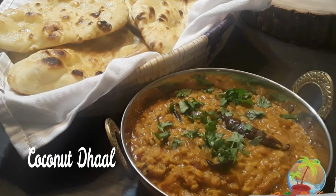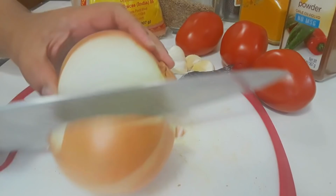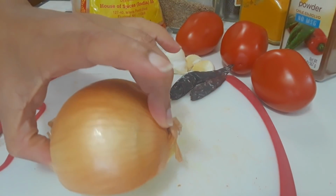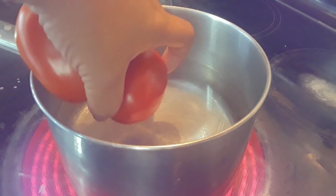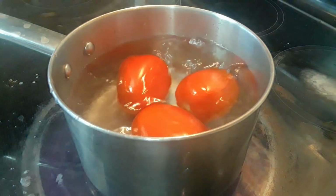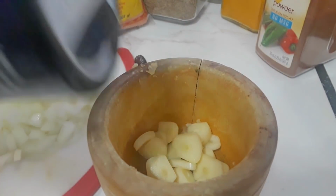Today I'm going to share with you how I'm making this delicious creamy coconut dal. So I've got my ingredients here and I've got this large onion. I'm only using half of it. That will be equal to one medium-sized onion. And then we're going to blanch our tomatoes and also make a garlic paste.